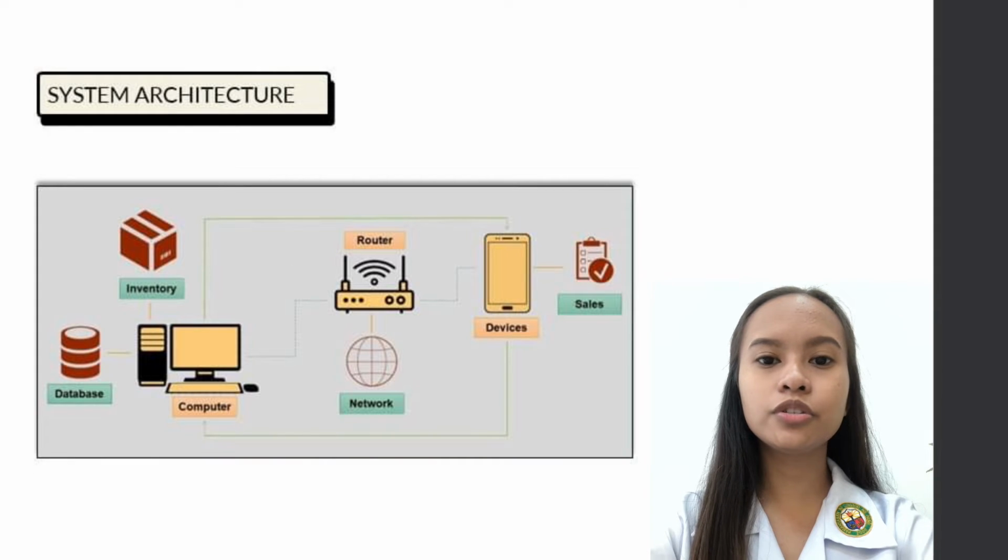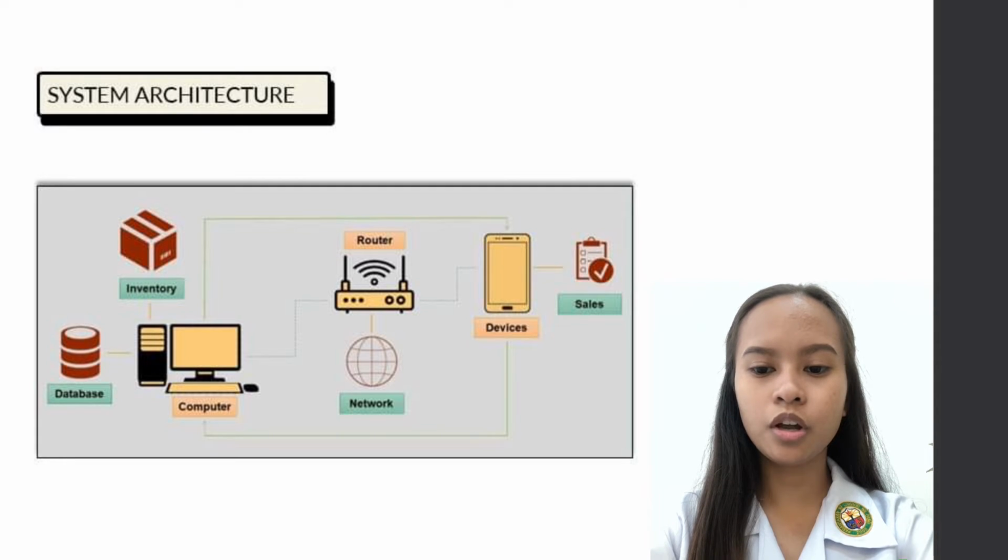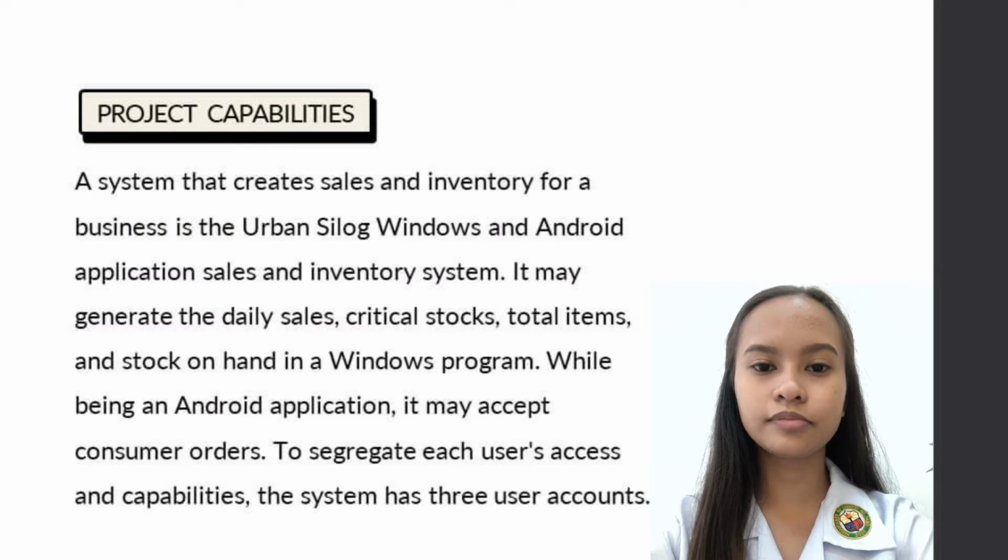Architecture. The figure shows what critical elements needed to run the system: computer, router, and the device. Router serves the link between the device and the computer, which is controlled by the designated administrator. The device needs to be linked to the same network as the computer in order to run the application.